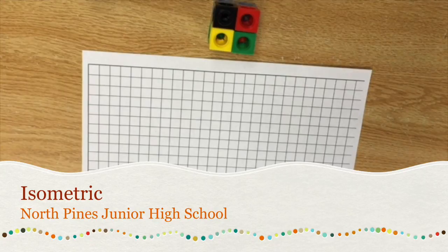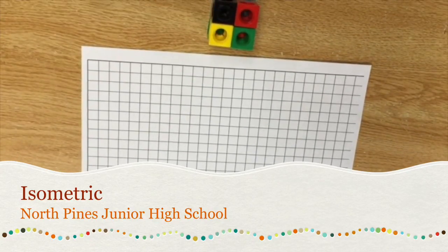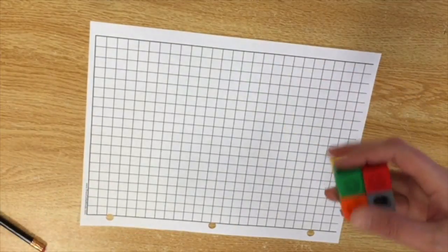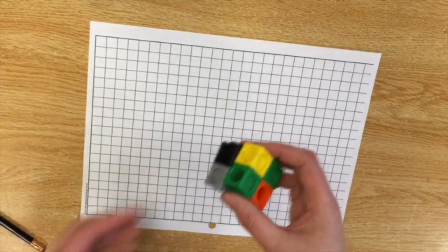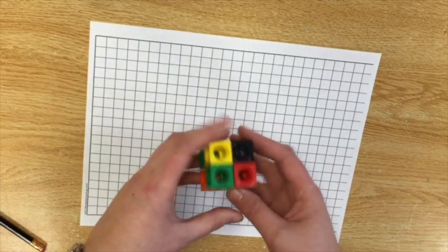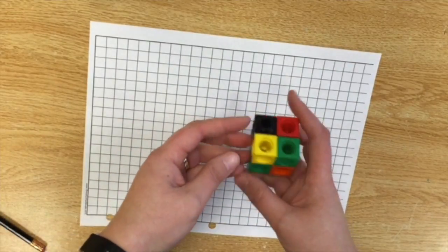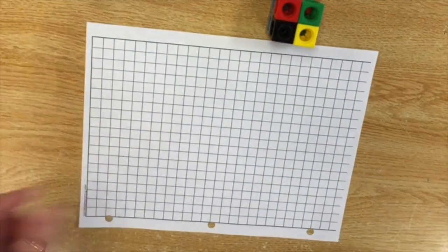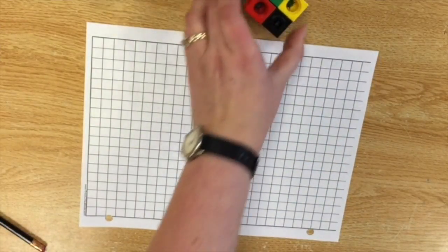Okay, so this is Mrs. Heisenbuttle, and today I'm going to show you a little bit about drawing on grid paper to show isometric relationships. As you can see, I have a cube here that's just made out of simple math blocks, and I'm going to use that to draw in isometric.